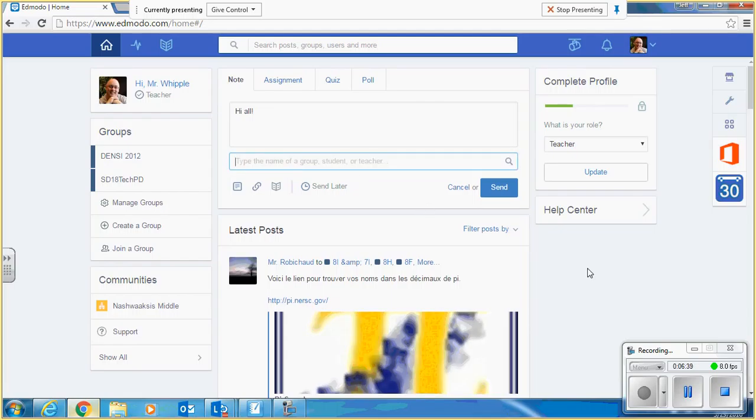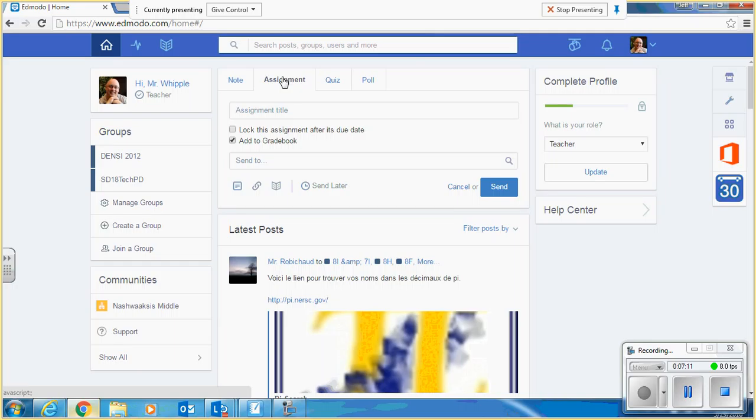Or you can send them one at a time or select it. If I wanted to send an assignment or attach a file to it, I would click here. If I wanted to share a link or add something from the library, whether it's a video or a picture or a document, I can do that. And I can set it up to send it later. So maybe I want to send it at midnight or 8 a.m. in the morning or 6 a.m. in the morning, yet I'm doing the work in the evening, so I can set it up to post at a later date and time. And then I simply hit send and away it goes.